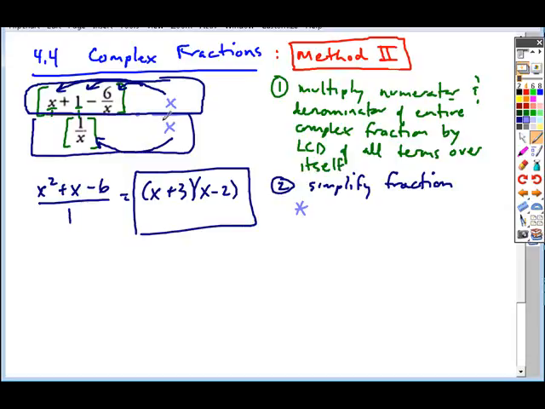Otherwise, you might be dealing with higher degree polynomials like cubes and powers of 4, things that you don't really want to work with. Now, notice I put this asterisk here because the disadvantage to this method is you can't see the domain-restricted factors being canceled. So you have to pay careful attention in how you identify domain restrictions.